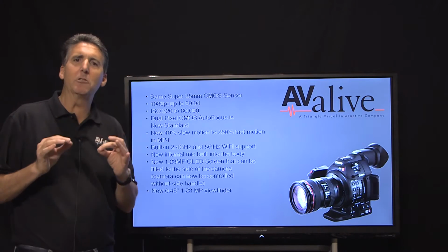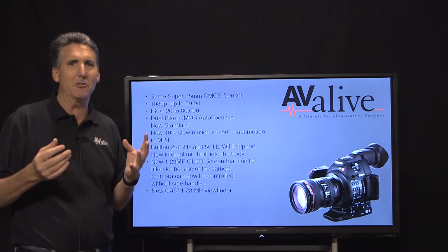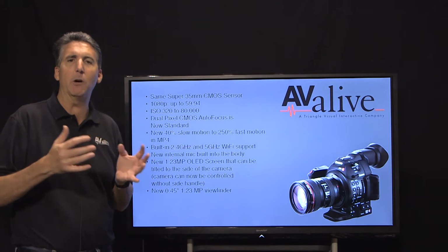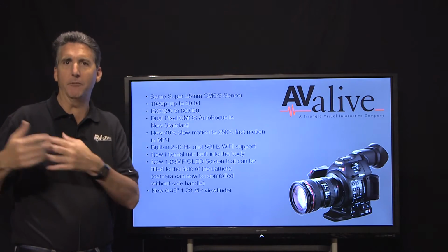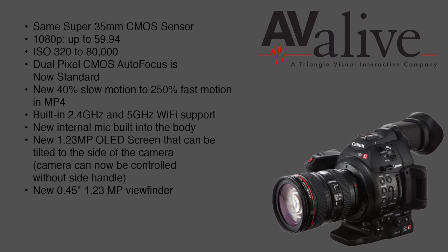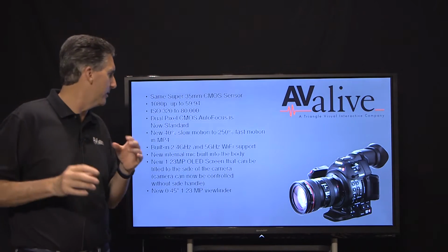The Wi-Fi could be interesting as apps and remotes become Wi-Fi enabled. We'll be interested to see what kind of apps might come out to support the C100 over Wi-Fi, as well as what we can do, maybe streaming off the camera with Wi-Fi. Not announced yet, but we'll see what that looks like. Internal mic built into the body. That is a nice feature now that you do not need the handle anymore to have a mic. You have it built into the body.